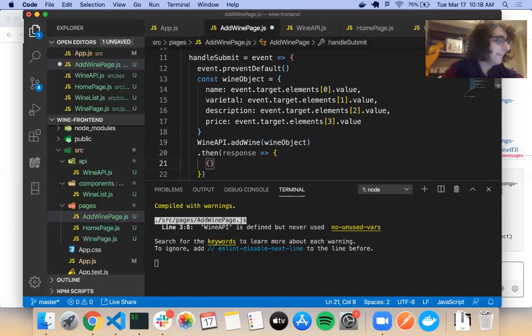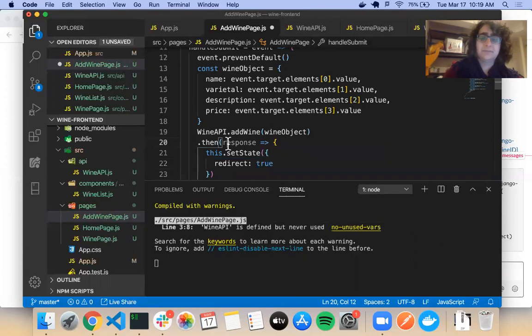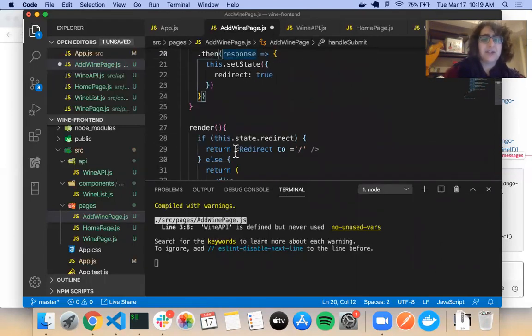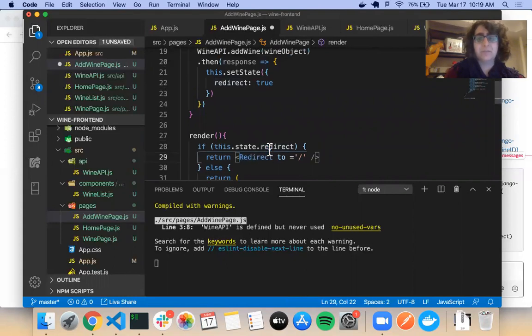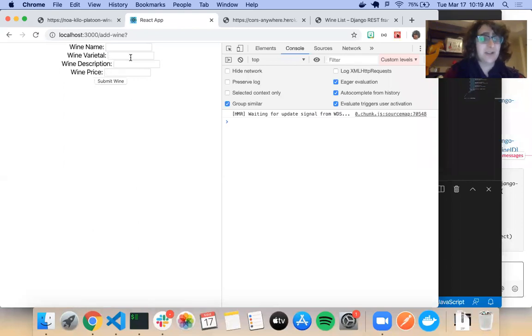Actually, wait, nope. We don't need to do those yet. We need to do this.setState, and we're going to set redirect to true. And that should trigger this redirect right here. So now I should be able to actually add my special Merlot.